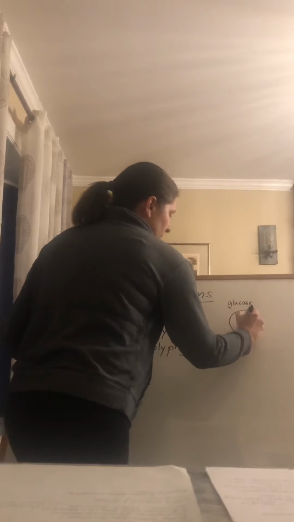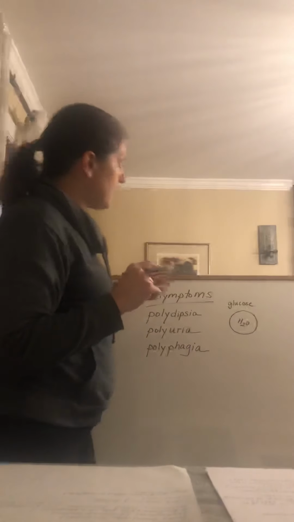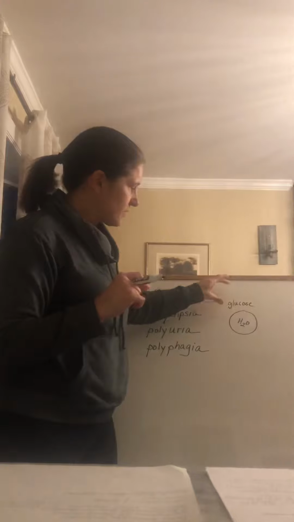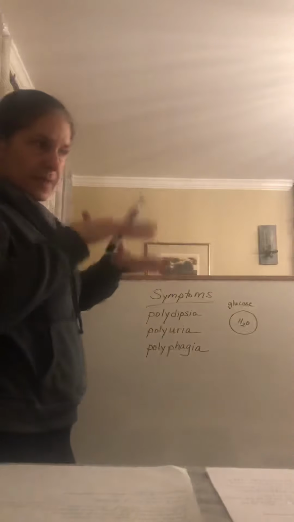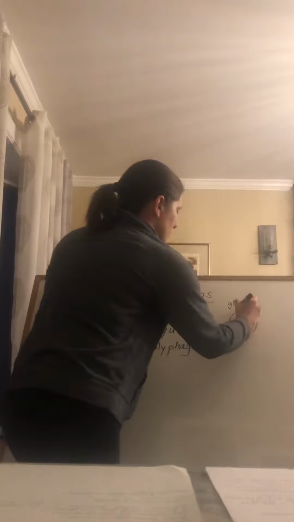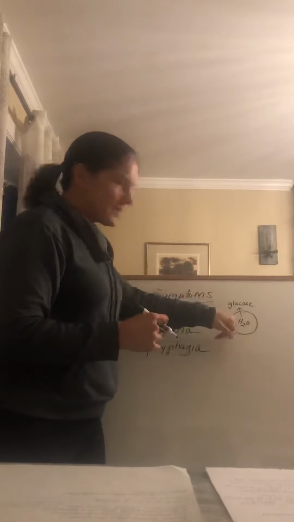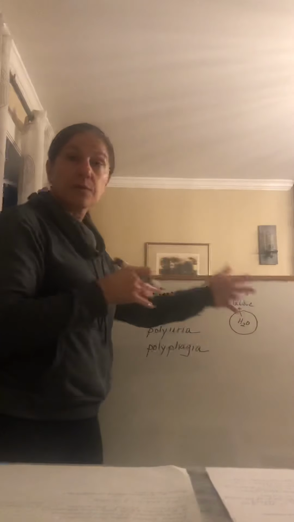If we have our cell, and we have a lot of glucose out here, and we don't have any in here, remember, cells have water, and so does their extracellular fluid, but they need to be in nice, happy osmotic balance. Now you're throwing a high level of this particular molecule on the wrong side of the track, so to speak. To osmotically balance on both sides of the membrane, we have to draw water out of the cell to dilute out that high level of glucose. If you're doing that, your cells, from their perspective, are losing fluid, and so they're dehydrated. So that's going to account for this.